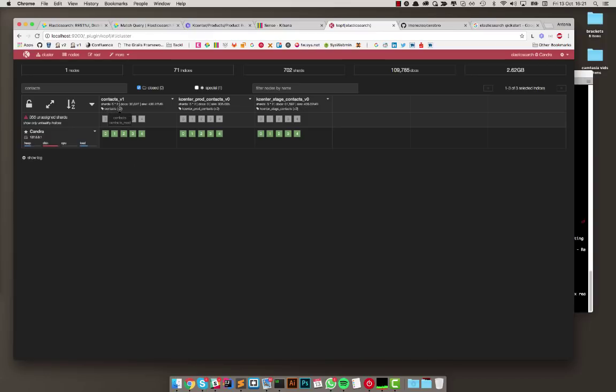So instead, what you can do is leave the read index. We've created the application so that the read and the write are separated. So the read is the one with underscore read, the write is the default. And we just move the write over to the v2. So all new data is input into the v2, but it reads from the v1 temporarily until the reindex is done. And then we move the alias over and we delete this index. And then the user is none the wiser. He didn't even know that there was some change happening. Yeah, so this has happened in the past, and it's a kind of nice workaround.